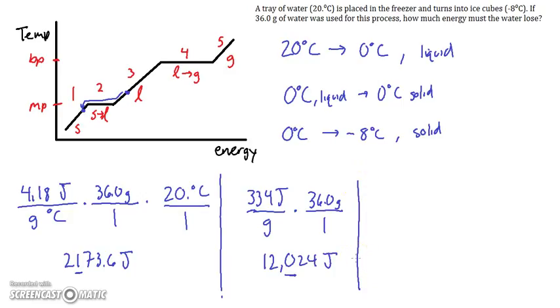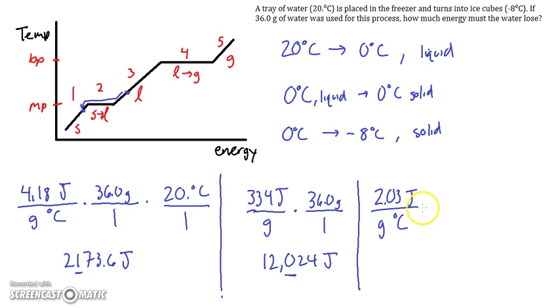Finally, we have that one last temperature change. Now you may be wondering why we have to separate the two temperature changes, and that's because what we saw earlier showed that the specific heat of ice and liquid water were not the same. We have a different specific heat now that we're going to have to work with, and that means that the value will be slightly different. We see that the specific heat of ice, solid water, is 2.03 joules for every gram and degree Celsius.